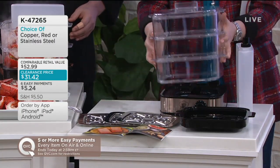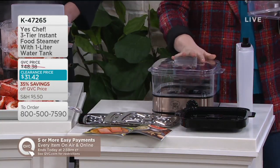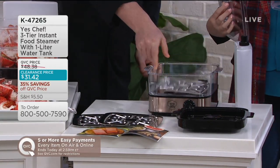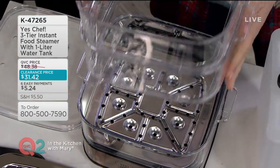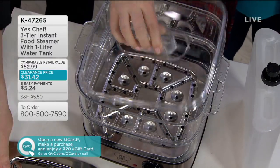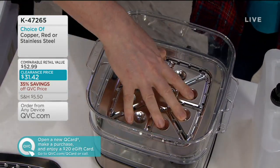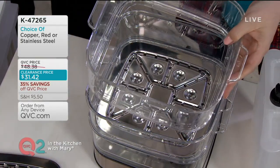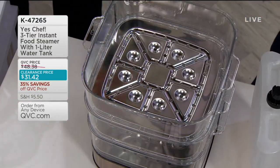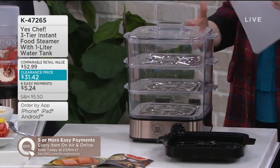So I'll actually show you. You can put them on the base in one, if you just want to make a smaller meal. You would put the base steamer insert on the inside. And then each layer you go. Now let's say I want to get a little bit bigger. You can use it that way. Or I can go big or go home, or you could put another layer. So you can double layer, you can triple layer, or you can use it all as one big layer for those crab legs, your salmon, your veggies. Absolutely. So you can triple steam like that, or single or double. It's up to you. You have the versatility.